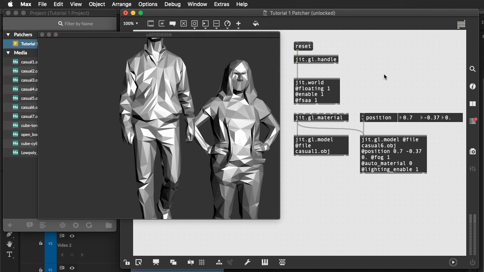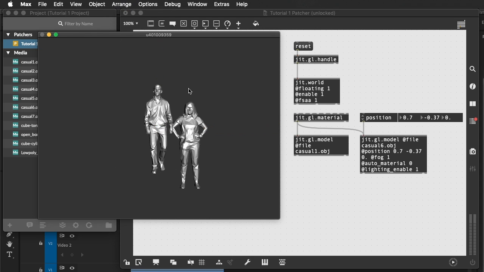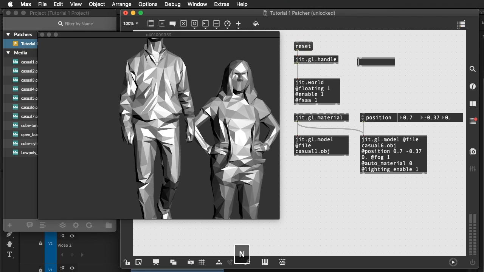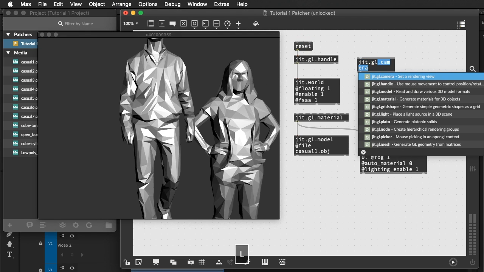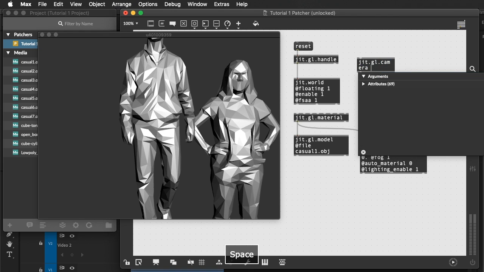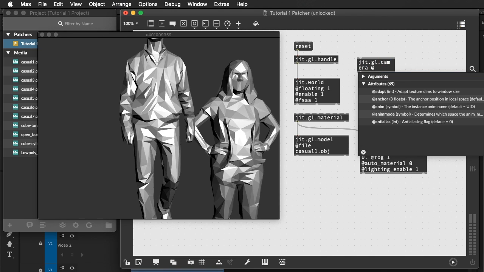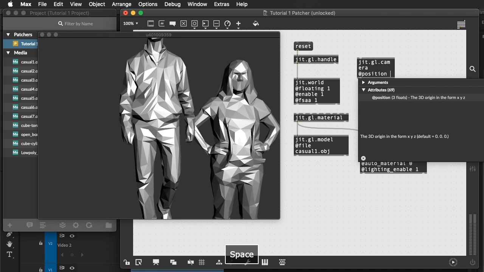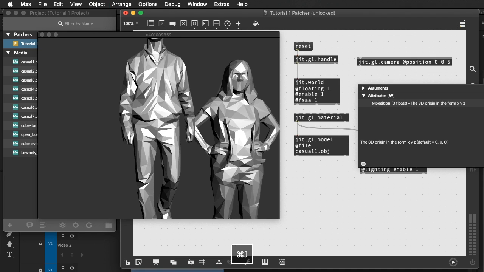So I mentioned earlier that there's a camera object that's distinct from the jit.gl.handle, and it becomes a little frustrating after a while to always have to option click and push back in order to see your scene. The default camera location is a little bit too close to the action, so we're going to put in a jit.gl.camera just so that we can set the default camera location a little bit further away from the center at position 0 0 5.